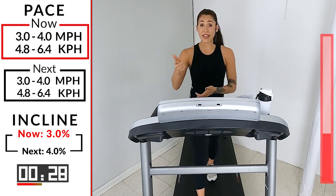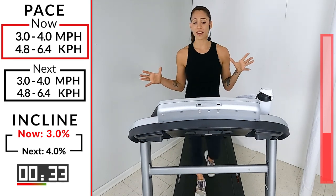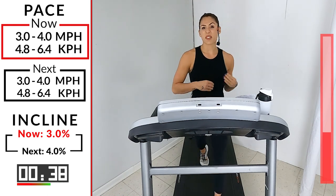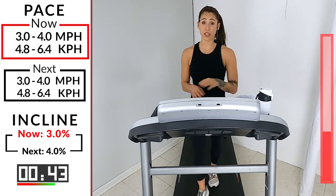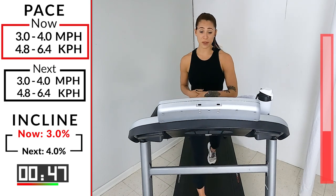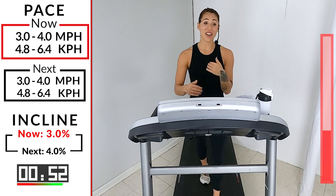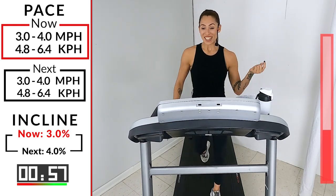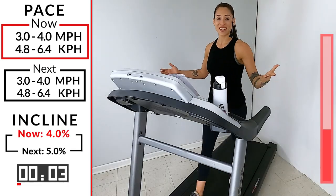I do it with my kids too. This whole pandemic got them a little lazy — they don't really want to do anything. So I always try to get them to go outside and go for a walk. It honestly helps; they're just like different kids after. You can make them go on the treadmill too — I've done that. They don't like it. 10 seconds — take it up to four. Three, two — give me a four on that incline.